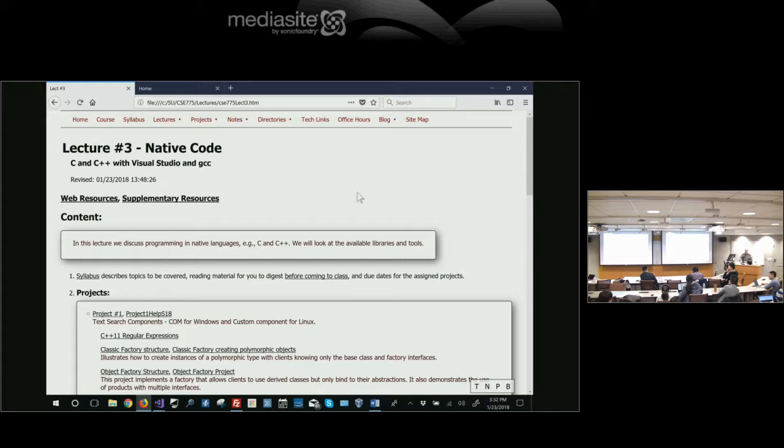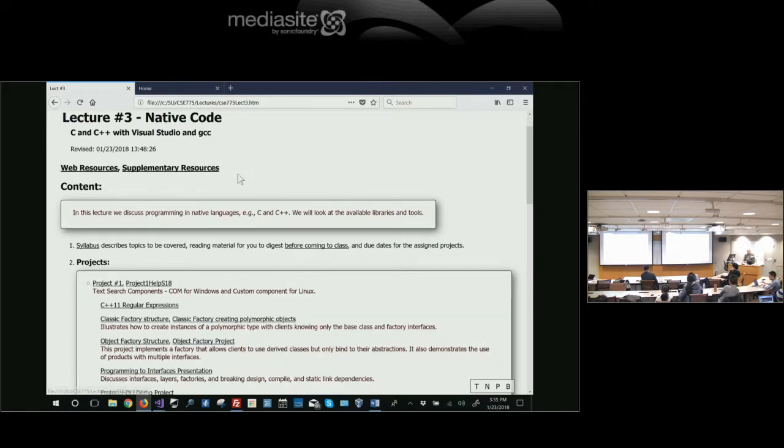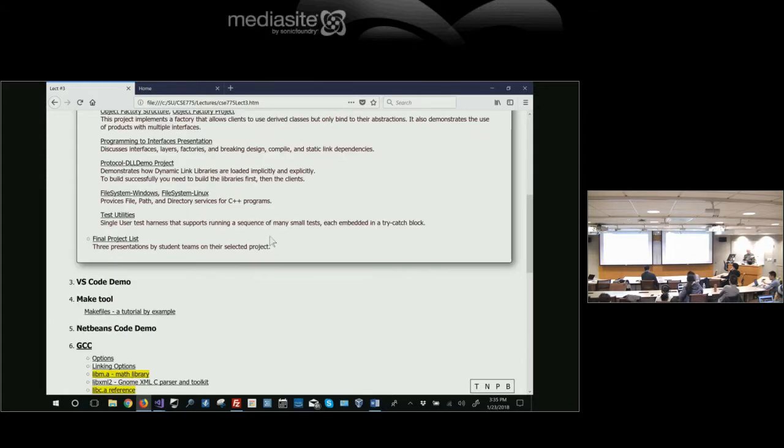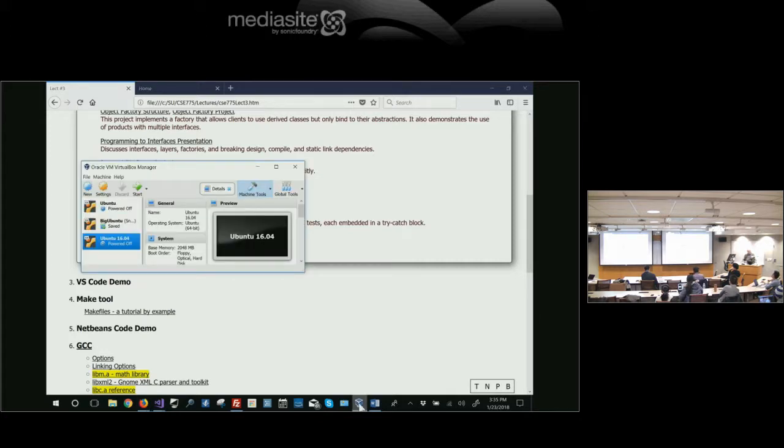This lecture and the next lecture were intended to be a fairly detailed walkthrough of system programming on Linux. The material's there, but I wanted to give you interactive demos as we go. Instead of me just talking at you, I wanted to talk at you and then show you. And I am changing the way I do that. You'll see in a minute. So let's start up Dropbox and get Ubuntu going.